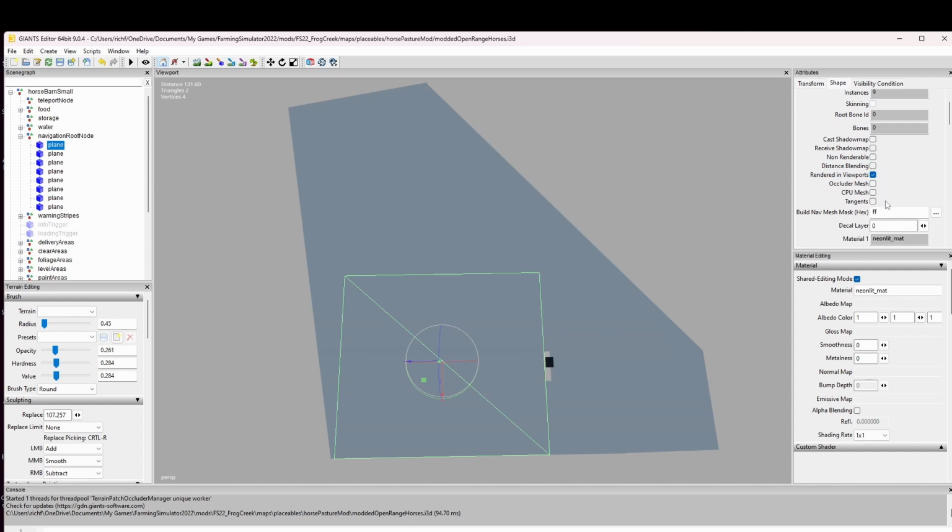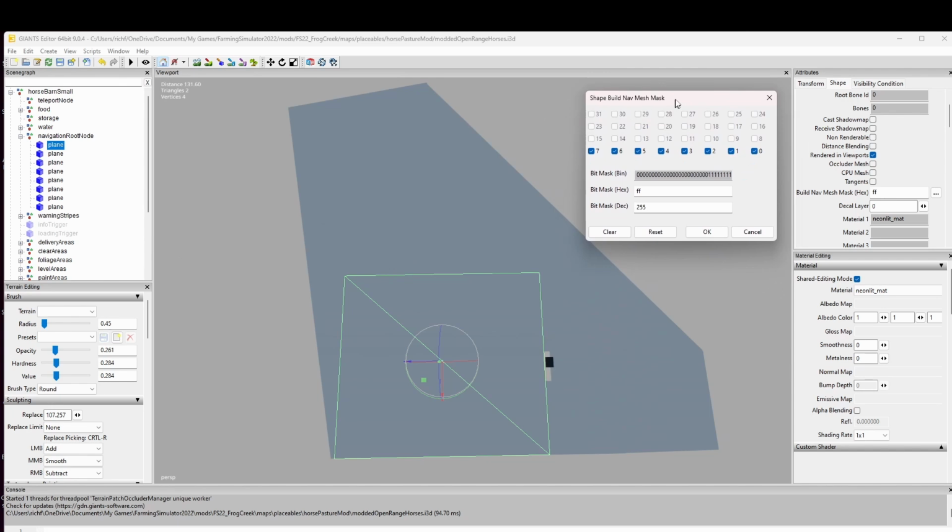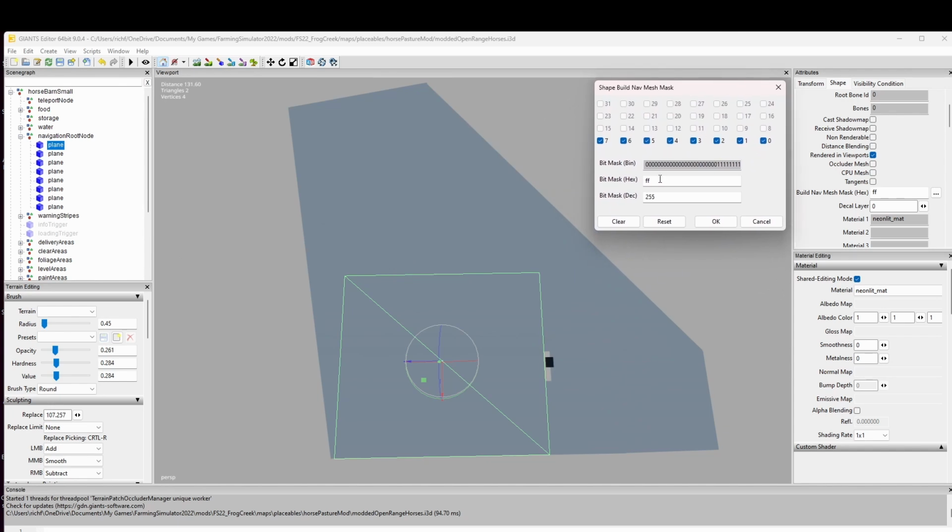Okay, notice right here, we're going to make some changes to these a little bit later also. You'll notice right here where it says build NavMesh mask hex number. Okay, this needs to be FE. If you click on the 3 dots, you'll get this NavMesh box that pops up.